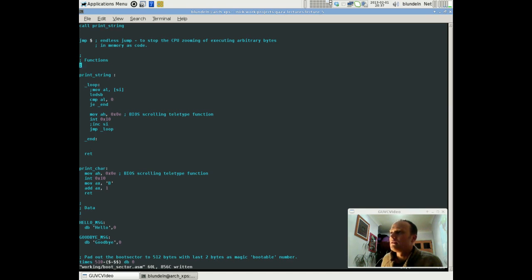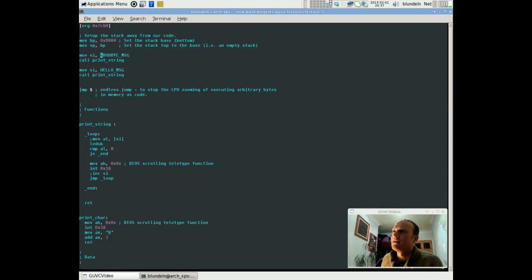That was also the reason why I used the SI register here as the parameter. I didn't tell you that at the start, but it wasn't important then. It's just because this particular register, although you can store anything in it and use it for anything, has some CPU functions that can act on it automatically, like this one that we looked at.